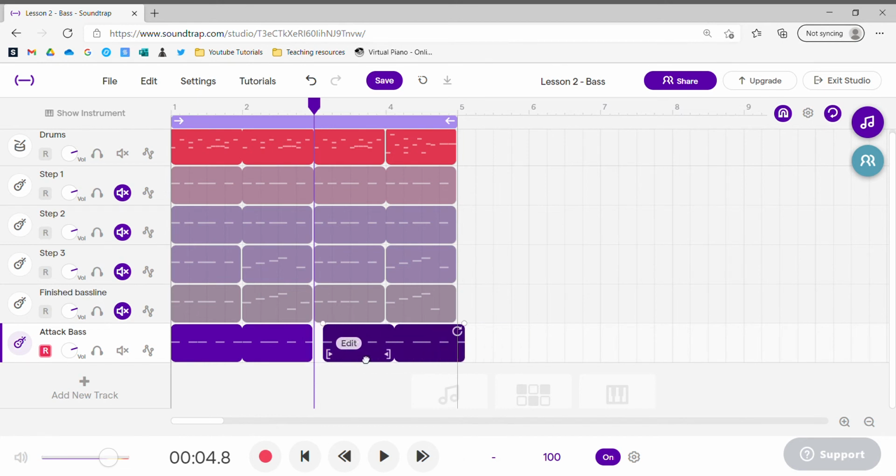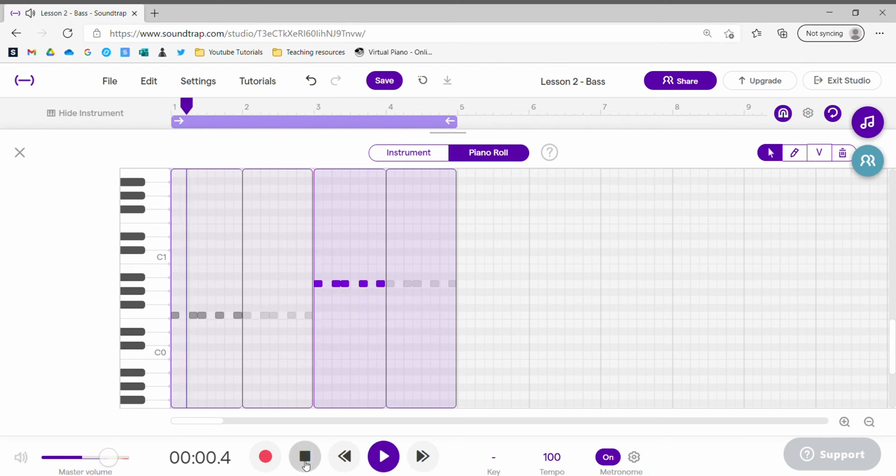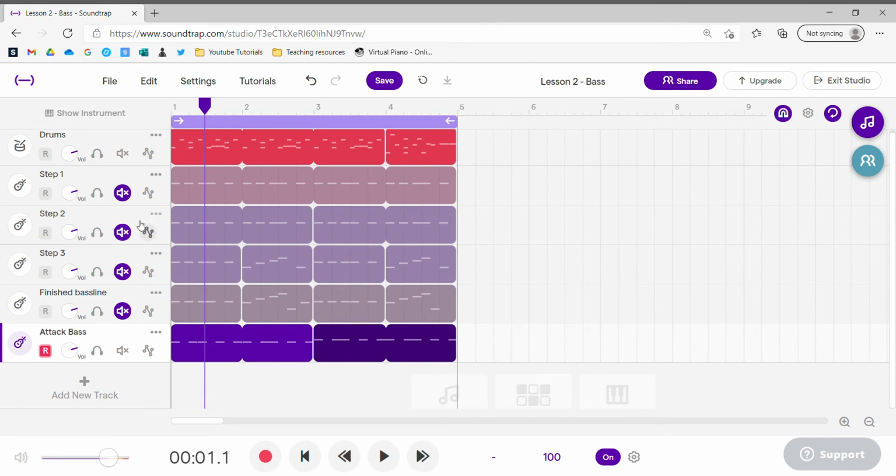So now I can go to my second one, open that up, and in this piano roll, I can select all the notes and drag them onto a new note. So whatever note sounds good to you. Okay, I've got my 2 notes. I can play around with different notes. So that's step number 2. You split it onto 2 notes.